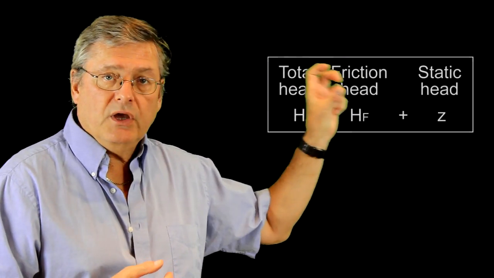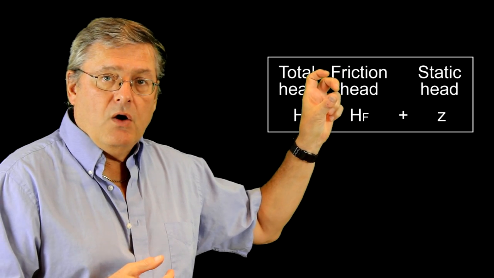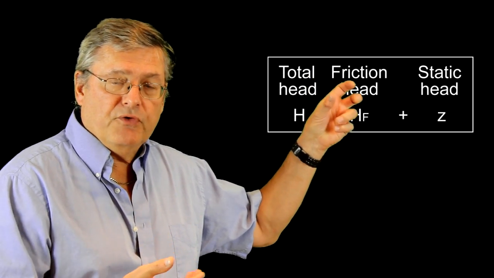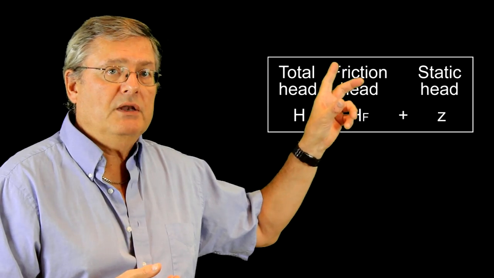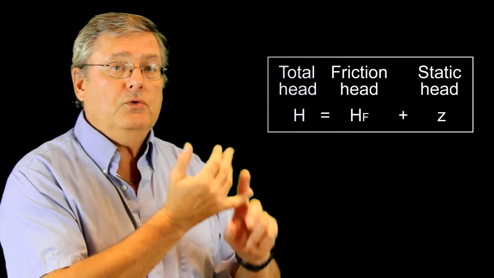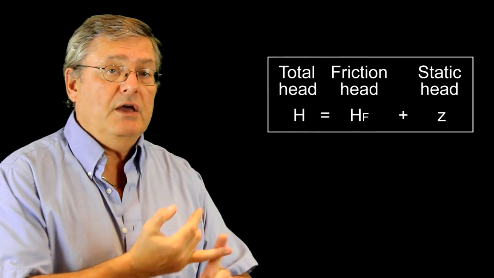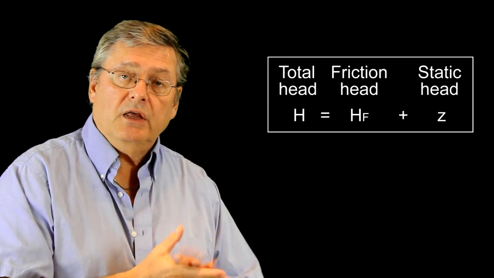So what we need to do now, once we've calculated the friction, we need to add that to the static head. So our head that we had before is now increased by the friction. So we change the name of that term head now to total head, because now it includes friction and the difference in elevation, or static head, that's required.